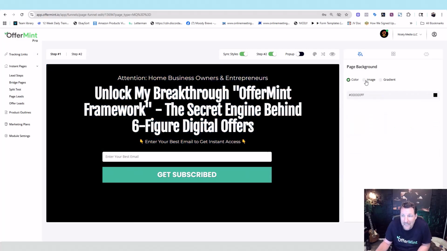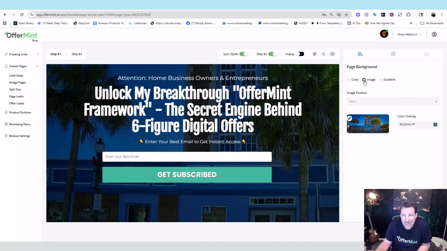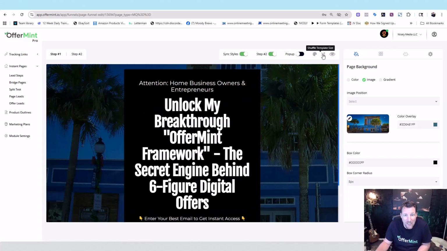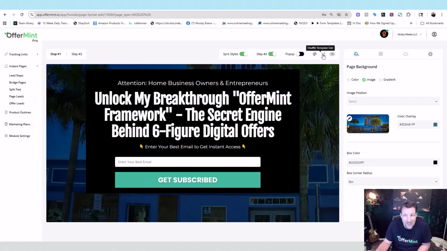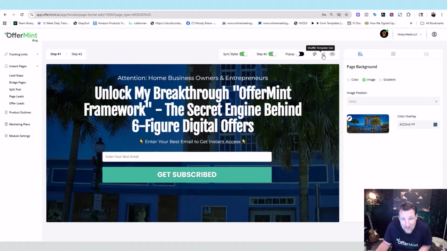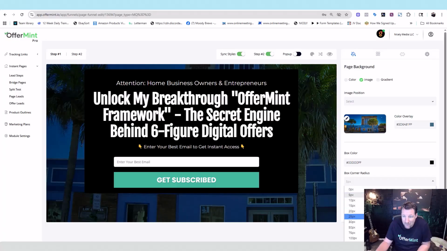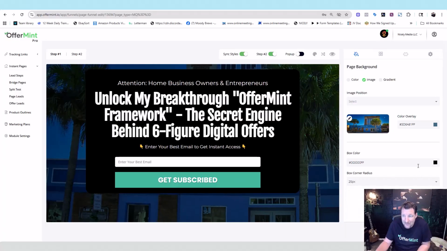All right, now what could make this better? Well, how about if we go back to the image and see this guy right here that says shuffle? Let's go ahead and click it. Boom, look at this. Now you got this box in the center. Okay, so you can just shuffle it down, or you can go back to your original one. But now we got the box. Now we can click on the box and see how it says box color. I can make it so it's got rounded corners, see, like the radius.